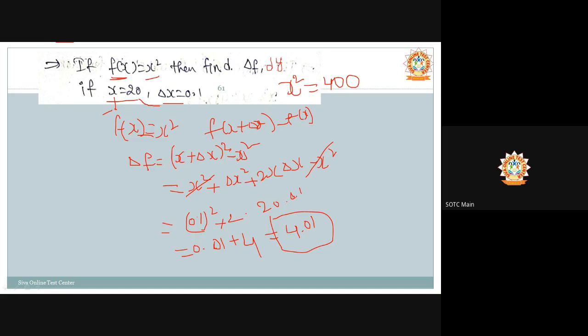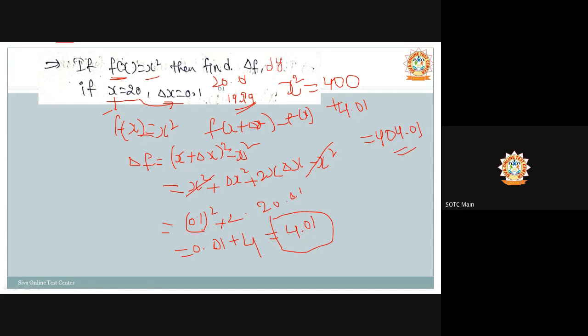you change the x value by 0.1, maybe you can make it as 20.01 or you can also make it as 19.99, right? So if you make some change, then what will be the impact on this x square? So if you take 20.01, then definitely it will add 4.01, right? That will become total 404.01 is your square for this 20.01.